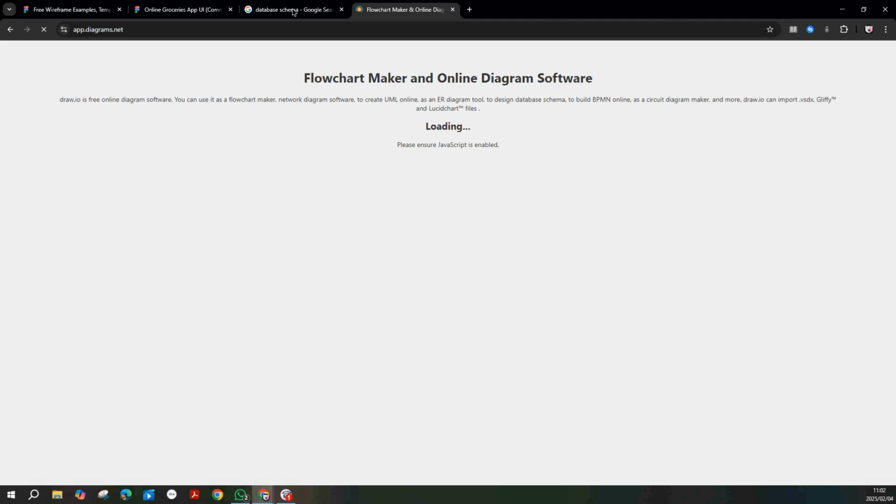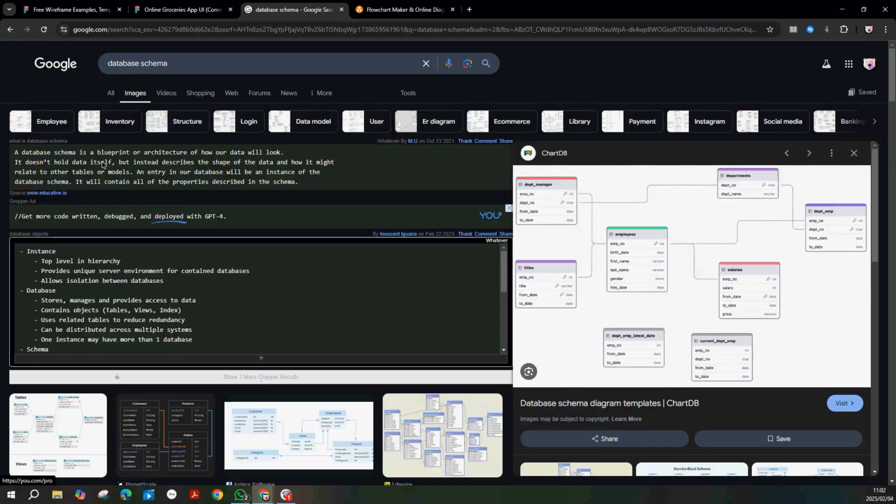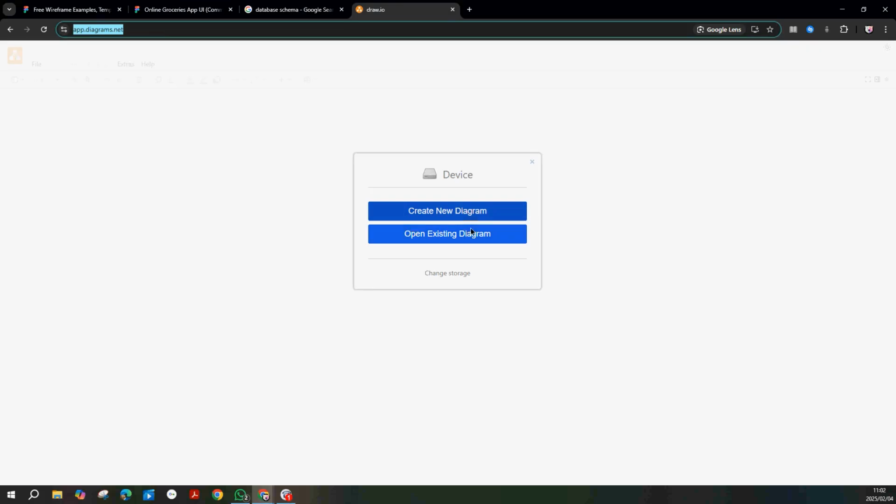Let me check if I do have an existing one. Just be patient with me. Just checking if we have one on my laptop. Okay, database schema.